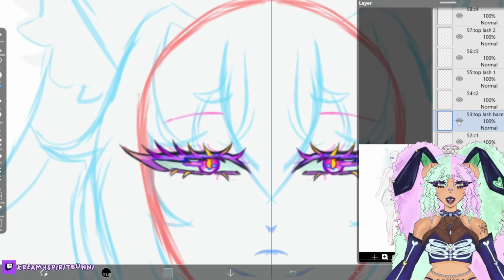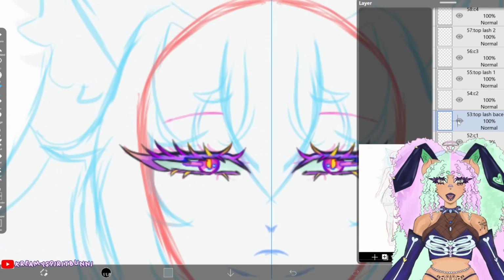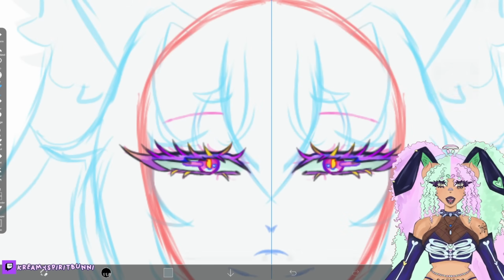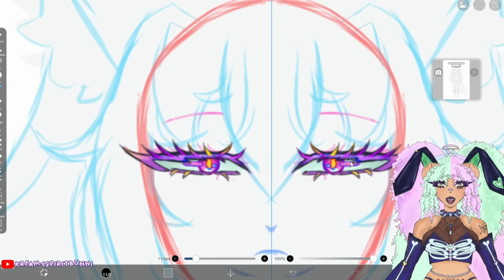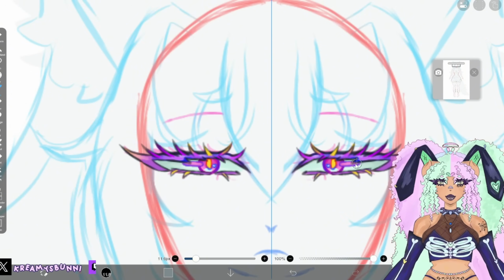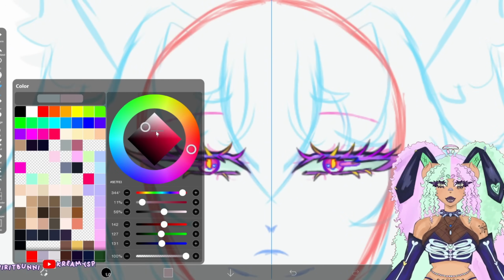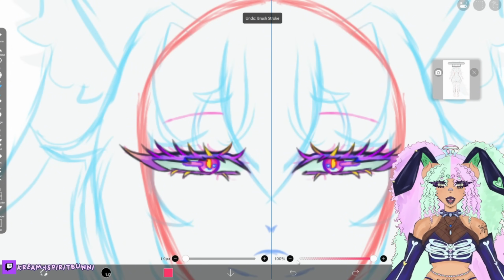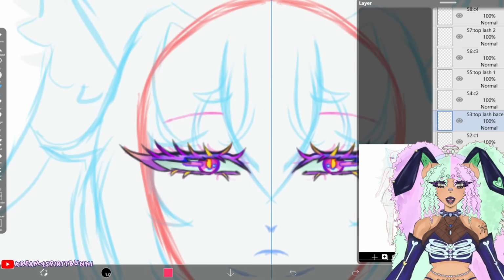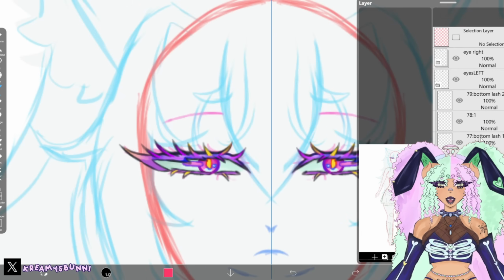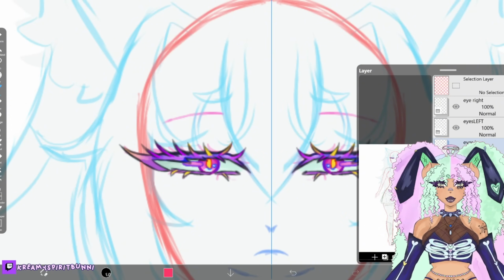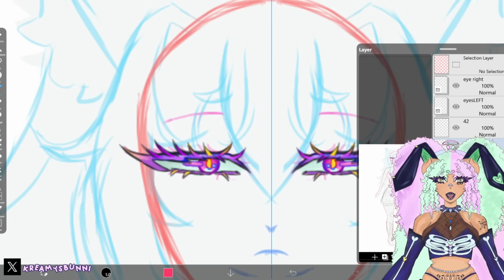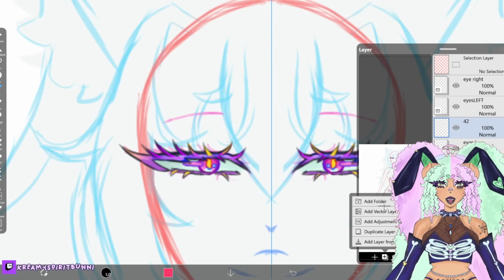But since this is the base, if you guys see, it's not that bad for the base because we want to make sure that the lashes are together. As you see for the base lash, these are just these two. Okay? Boom. Boom. Boom. This is just a practice for you guys. Boom. Boom. You see that? Make sure your line art and your color is separate. If you guys really want to make sure that your stuff is separate, don't worry, because I am here. And I'm here to literally help you guys. So, we're just gonna make a new folder so you guys don't have to deal with any of that.